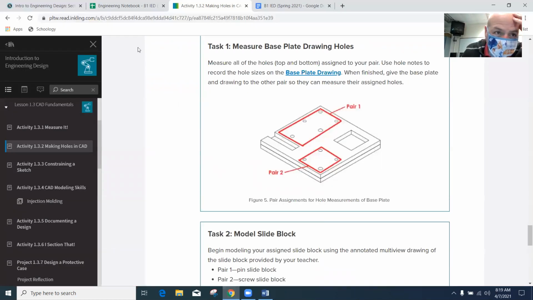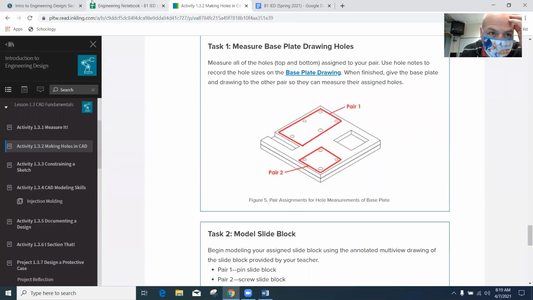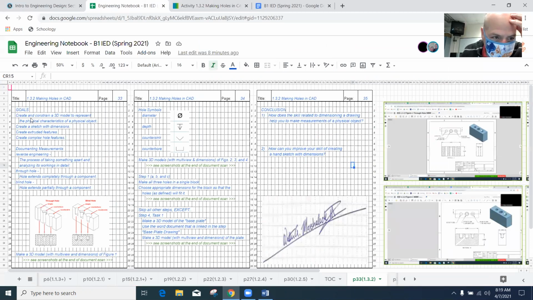But anyway, I'm going to make that, and I want to put it in my engineering notebook simulator. This is the engineering notebook simulator of this assignment right here. That's the engineering notebook simulator with notes, sketches. That's an actual hand sketch, a simulation of it. Symbols, you have to write those down. All kinds of additional notes. These are the screenshots at the end of the document scan. So anywhere that we made something, we have to take a proper screenshot of it and add it at the end of your scanned notebook document.